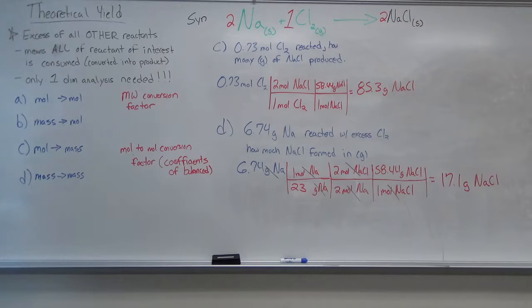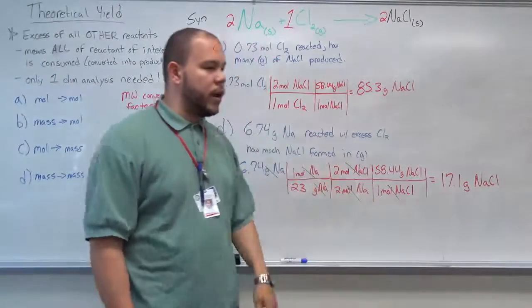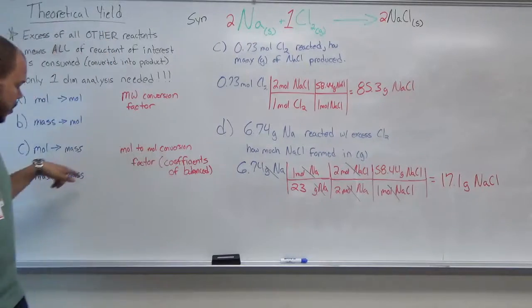All right, any questions about A, B, C, and D? That example has covered all different types. That is not the only reaction you can do this with. If I have some time after I finish limiting reactant, because I have to get to that, I'll do maybe 1 or 2 examples. I'll put an example up, let you work through those, and convince yourself you know how it's done. But any questions about C or D? We went molecular weight conversion to mole conversion, back to molecular weight conversion, because we were asked to convert mass to mass.